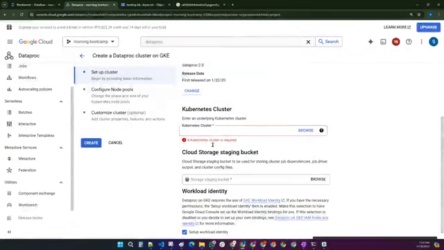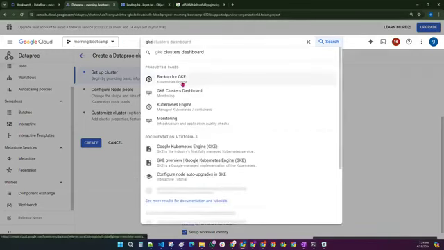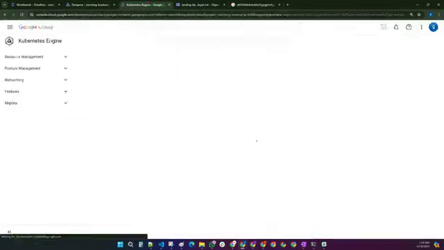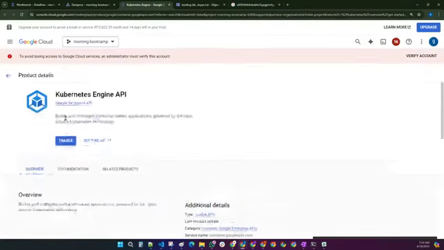If you don't wanted to create a Kubernetes cluster here, and you wanted to create a Kubernetes cluster in GKE, okay, you can go to GKE directly. You can create a cluster there, in Google Kubernetes Engine, and make use of it. You can also make use of a particular cluster which is already created. So that is also fine. Okay, enable the API. You can create the cluster here.